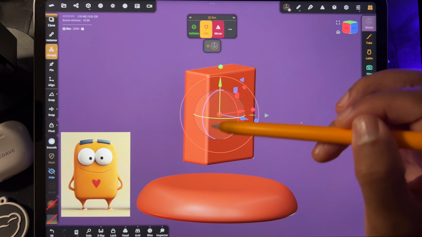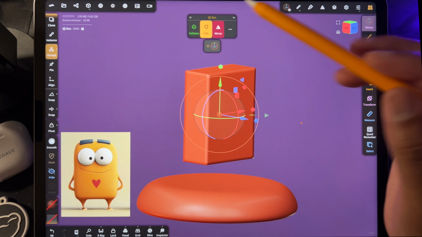So now we want to soften these edges. So remember, we haven't validated. So we can't use all the tools, but we can adjust the outer layer. So we'll tap these 3 dots, post subdivision 2, and let's slide this down until it's our desired width or softness. I think we'll do 6. I think that looks pretty good. So now that I'm happy with that, make him a little thinner. We'll hit validate. And make sure to save often. Nomad will close on you and you will be annoyed. So make sure that you save often.